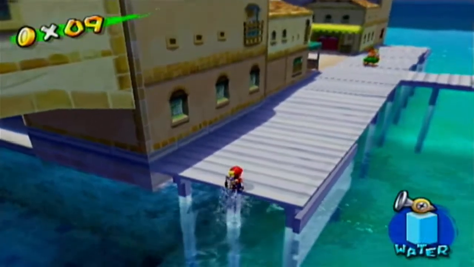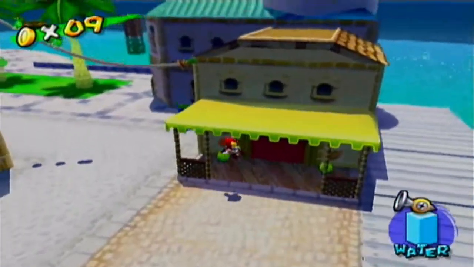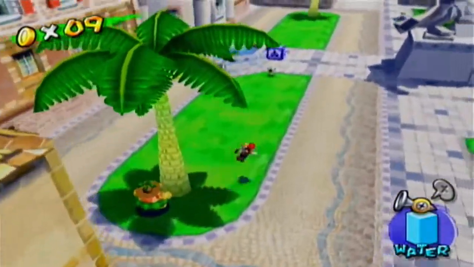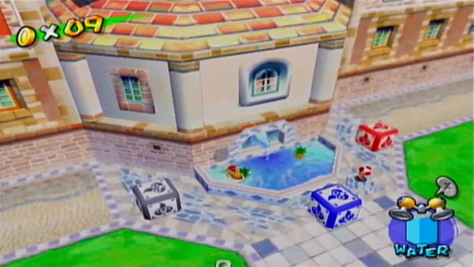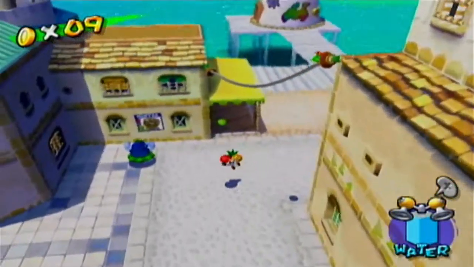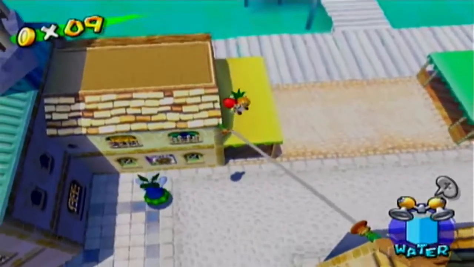If that isn't an omen, I don't know what is. Like, seriously. Alright, Yoshi, what fruit do you want? You want a pineapple. So I'll go get you a pineapple. Ugh! I don't want to play, dude. Oh my gosh, I don't want to play. Get up there, Mario, get up there.